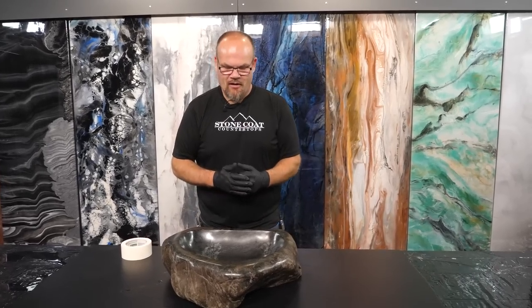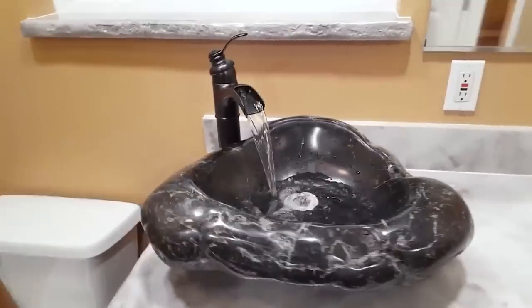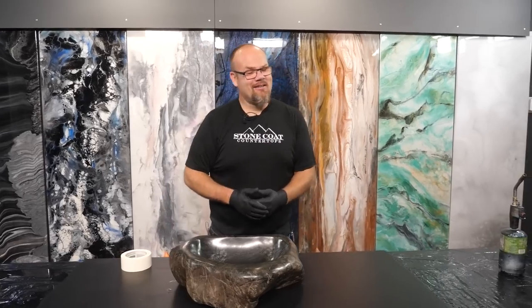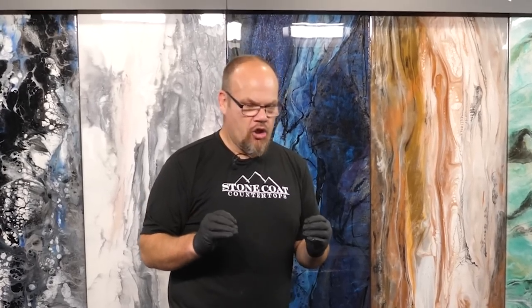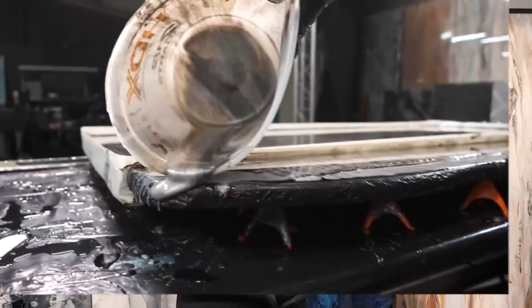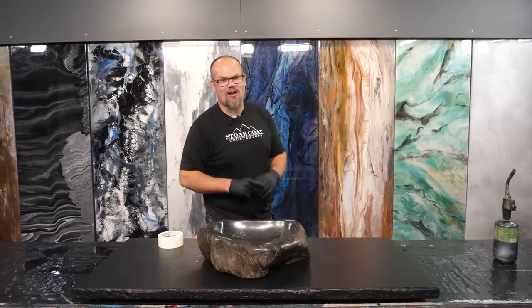Ken is a mentor of mine, a good friend, and he learned how to make rock sinks. Did you see the project where he did this in his own apartment? I got to say he's gotten better. I cannot believe how we can come up with an idea, put that idea into action, course correct, and learn from that first project — you get better and better as you get experience. We hope this video helps your learning curve and you have a home run first project. Don't be afraid to get your hands sticky and pour that epoxy, because you'll never know what you can create until you try. You got this.